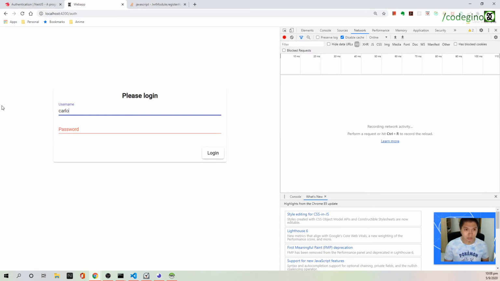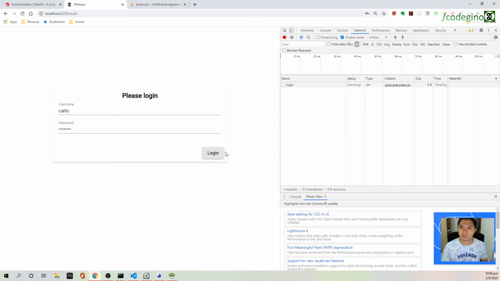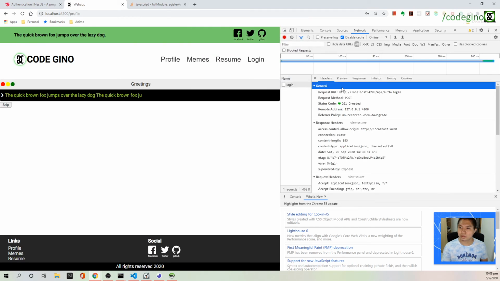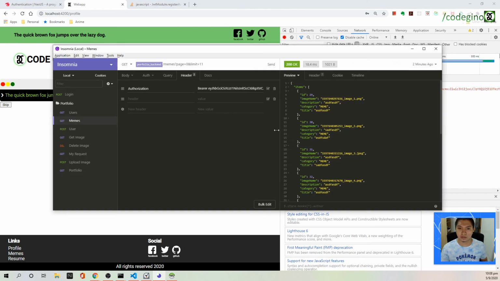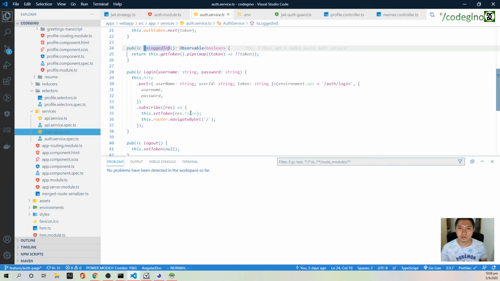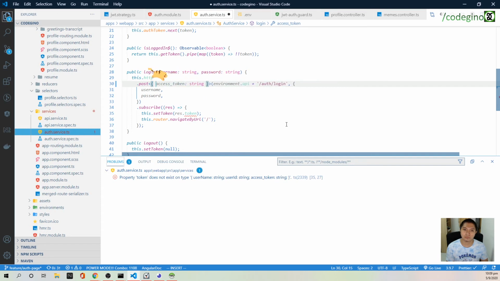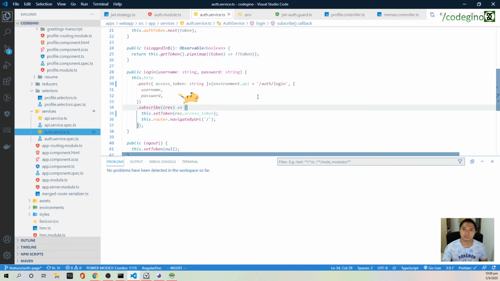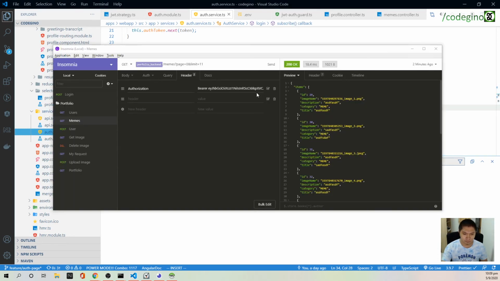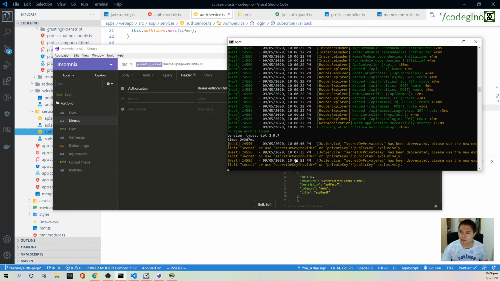If I enter a proper username, it's returning me a preview access token. But in here, we're expecting this response. Maybe I need to change this to access token, and this should be access token. I'll wait for the front end to change.